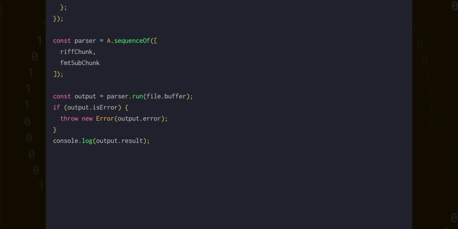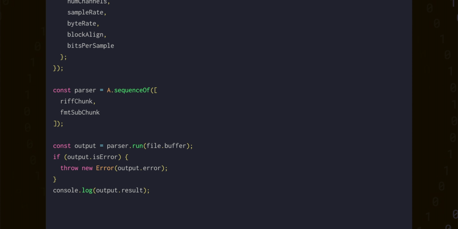But there is a slight problem, because we don't have an easy way of passing the information that we just got here into another parser that comes later on, at least when we use sequence of. We could use a global variable, but this isn't a very clean solution, and if we happen to be parsing multiple files in parallel, this would very quickly break down. A better way would be to use the built-in declarative state management solution of arcsecond.